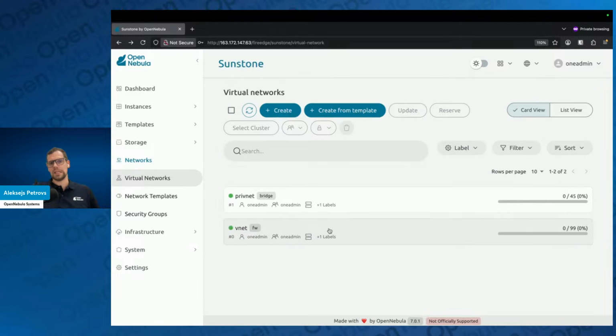So in order to delete a virtual network, it must be completely empty. All the virtual network cards using it should be released and start using another network or whatever.